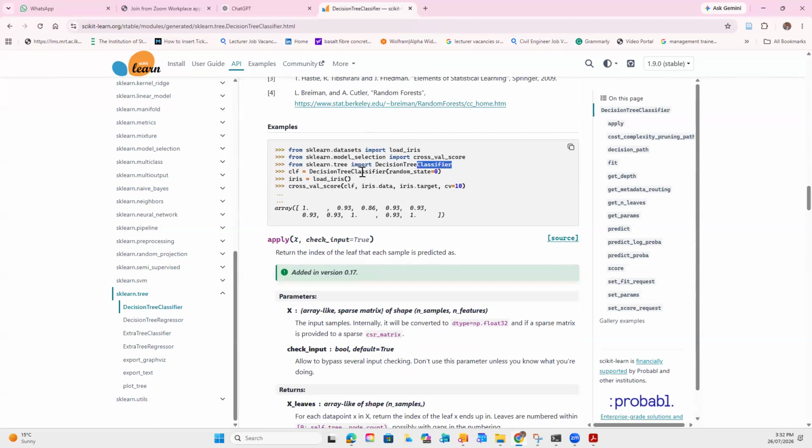And over here is the classifier. Other than that, everything is the same. It only makes changes in these two codes, and in the data you are using, that you will be predicting a class.